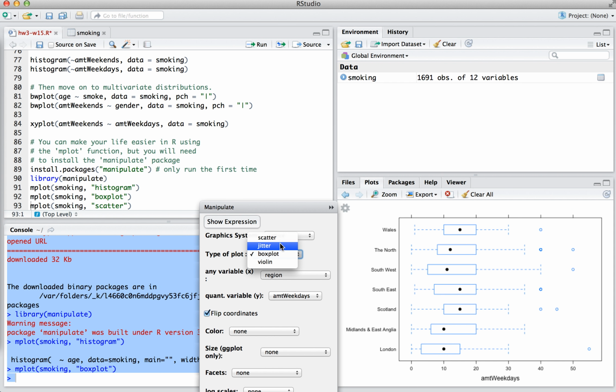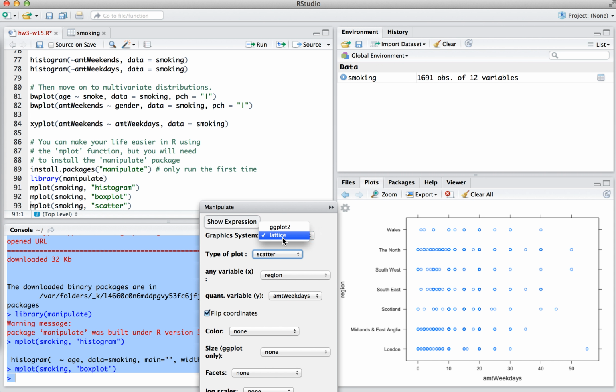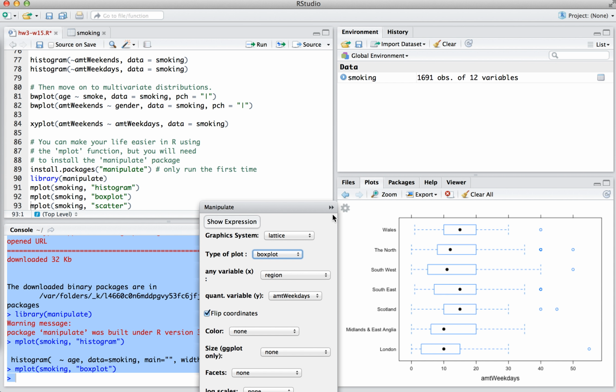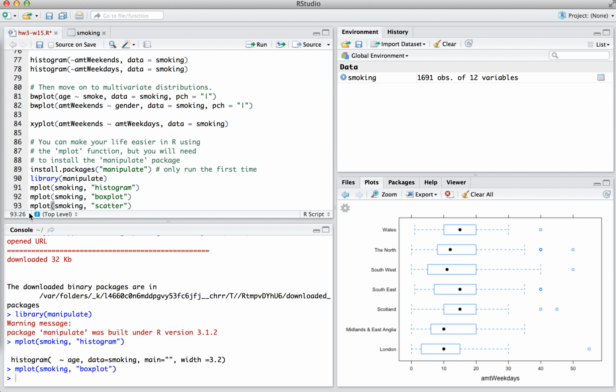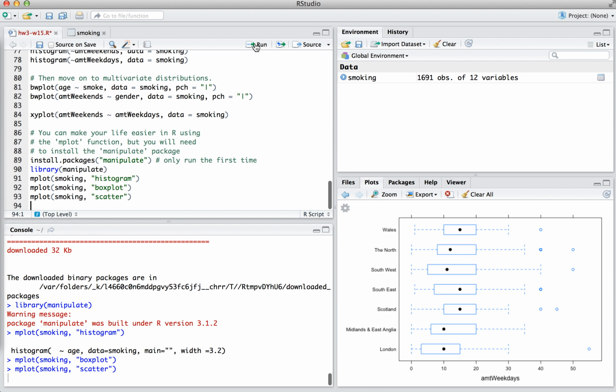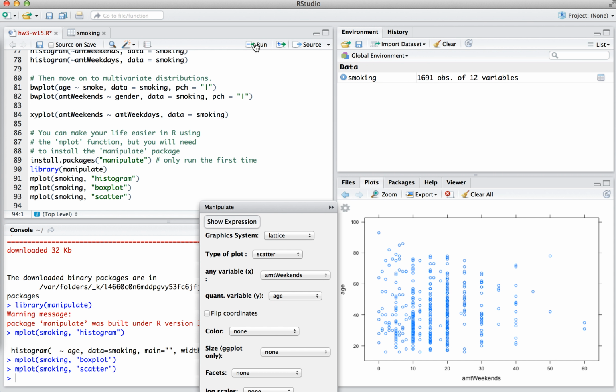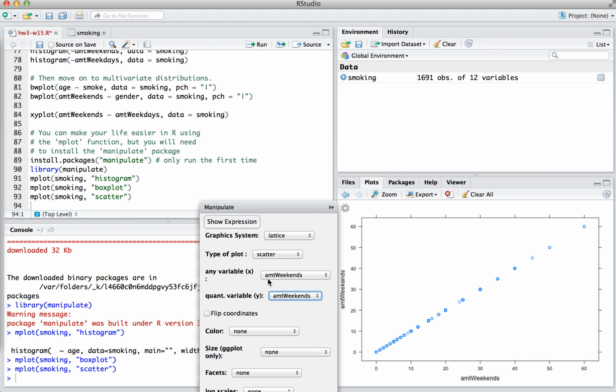You can also change it to a scatter plot, relatively easy if that was of interest to you, but it's not always of interest. So boxplot seems to be the way to go. And if you wanted a scatter plot, why not just type in scatter and it'll pop one up. So now this is age by the amount smoked on weekends, but let's replicate the scatterplot we just created above using this functionality. Our x variable is already set. If we want a quantitative y variable, that was our weekends. Notice it just changed here to weekends, oops. So our x variable we actually need to change to weekdays. When we do that, we get the same plot that we just saw.